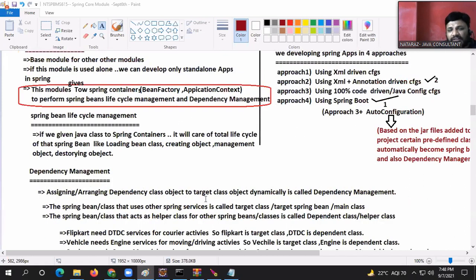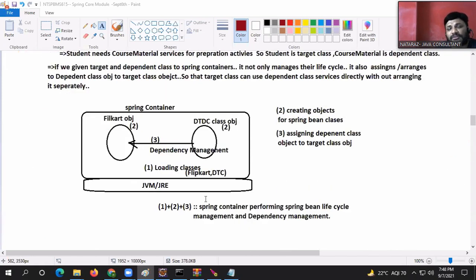Now listen, guys. If I give Flipkart and DTDC classes to the Spring container, who loads both the classes? Spring container. Who creates objects for both the classes? Spring container. Who assigns the DTDC class object to the Flipkart object? Spring container. Loading classes, creating objects, managing objects, destroying objects: life cycle management.